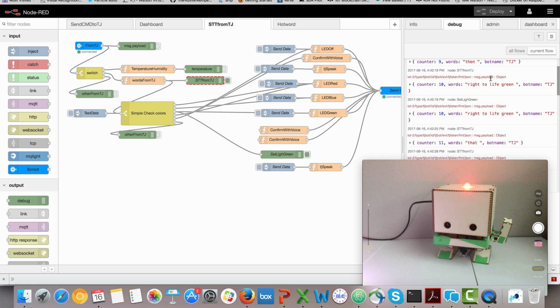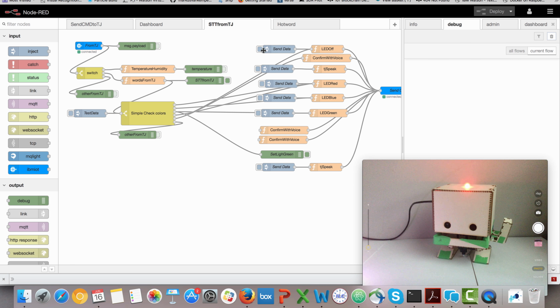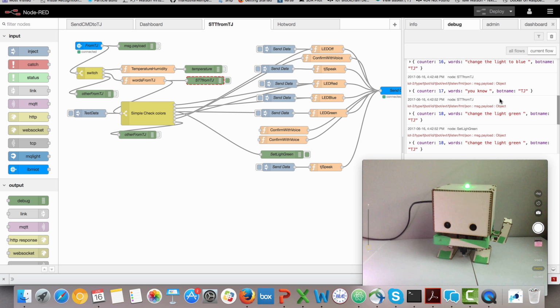Change the light to blue. Let's see if I can do this. Change the light to blue. So now it's blue. Change the light to green. Turn the light off. Okay, I turned the light off.